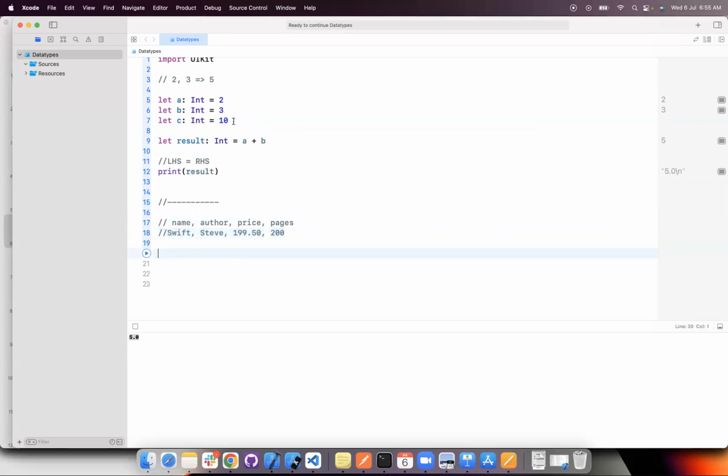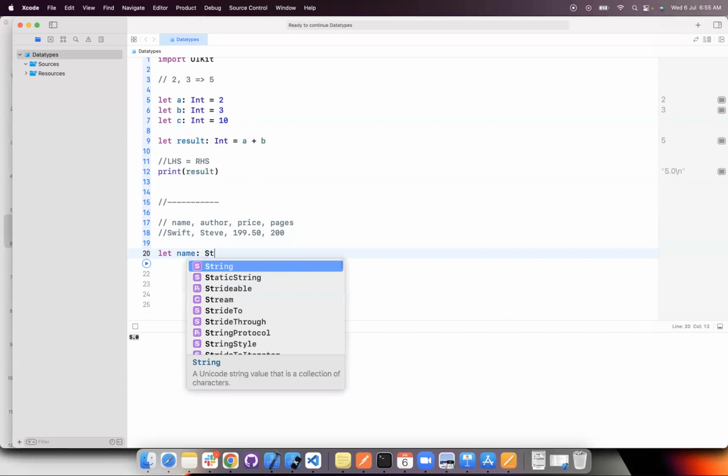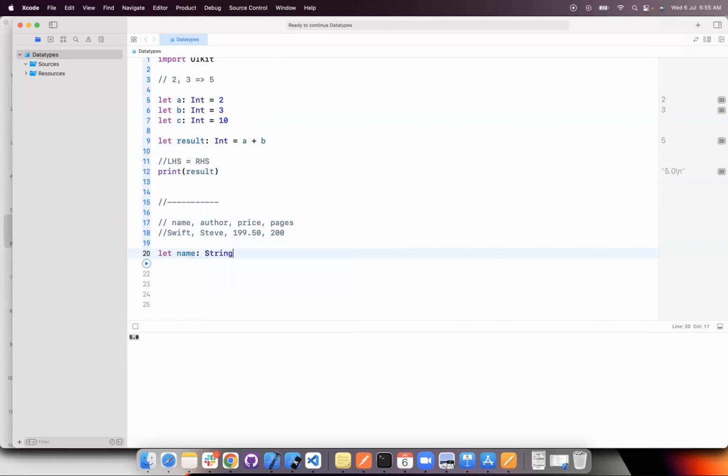To save the information, we need to request the compiler that I want to store this kind of information. Give me some space and assign some name. How to request? Let name. A name is a collection of characters, right?